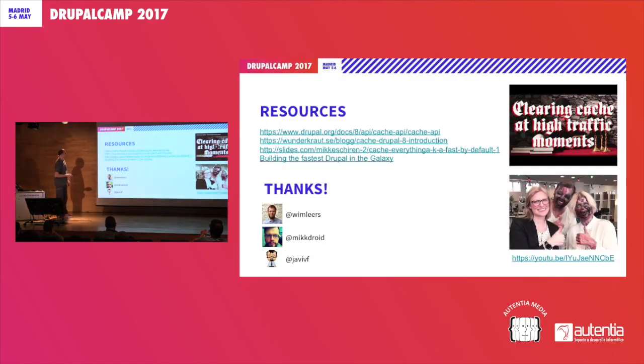So, some resources. I think the API documentation from Drupal, and a colleague of mine, Mike. He has started to write some posts about Drupal cache, and now I think he has written 2, but he wants to write, I don't know, 15 or something like that. So maybe you can follow that. He has also talked about cache in other sessions, so there are some slides.